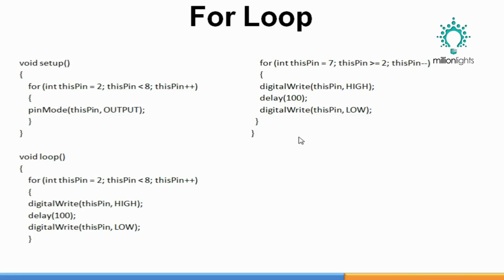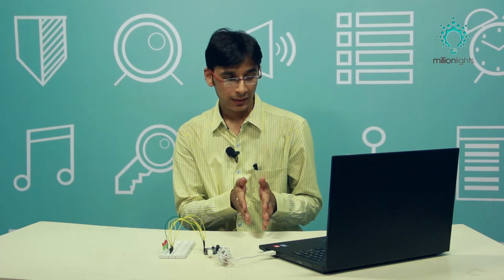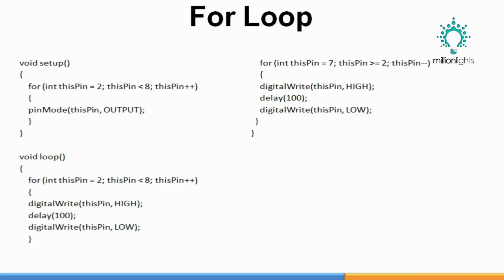Then we want to do it in the reverse direction. That means I want to switch on the sixth LED first. So for that purpose, I am starting the loop in the reverse direction. As I said earlier, you can either increment or decrement. So here I am doing the decrement, because I want to start with the sixth LED, then fifth, fourth, third, second, and first. So here int this pin equals 7. The variable this pin is initialized to 7, and till the value of this variable is greater than or equal to 2, I am coming in the reverse direction. So this pin is decremented.